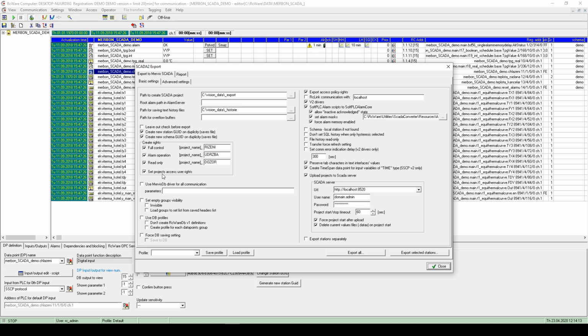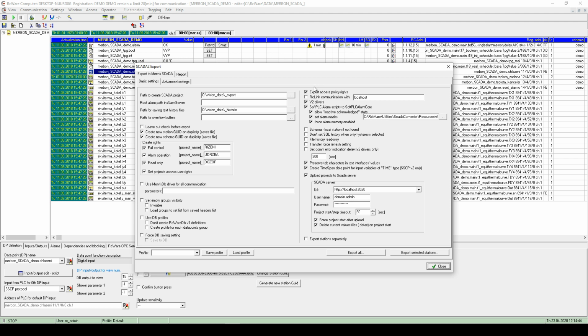Then this is for user rights. As I said before, user rights, I will explain more in the next video. And here, this is just to create user groups for operating. This is not very important for you. This is just for some special operations, for some special communication occasions.